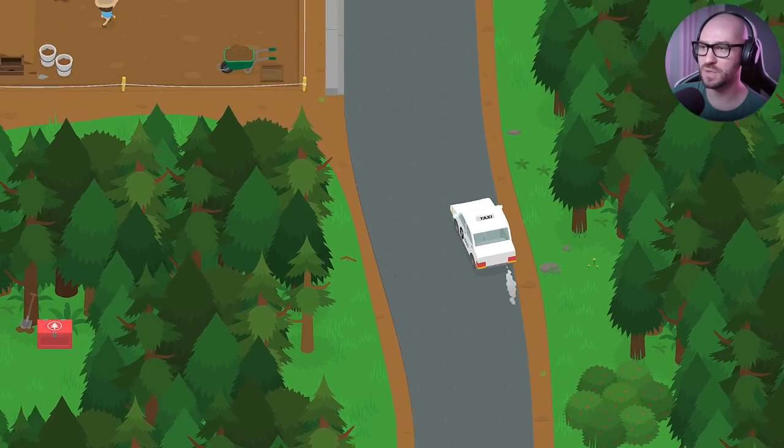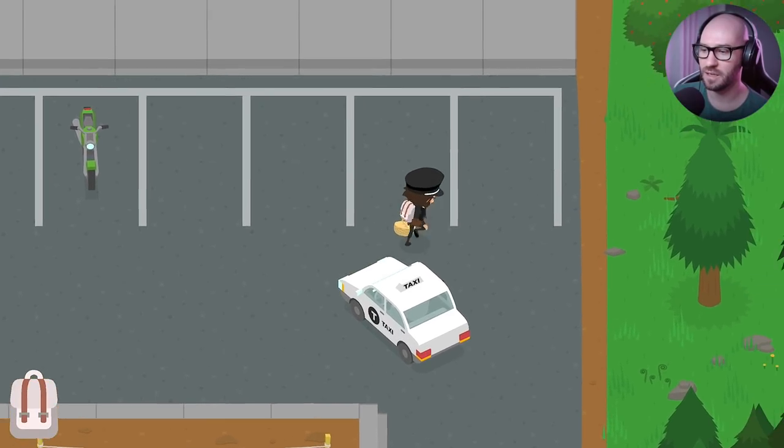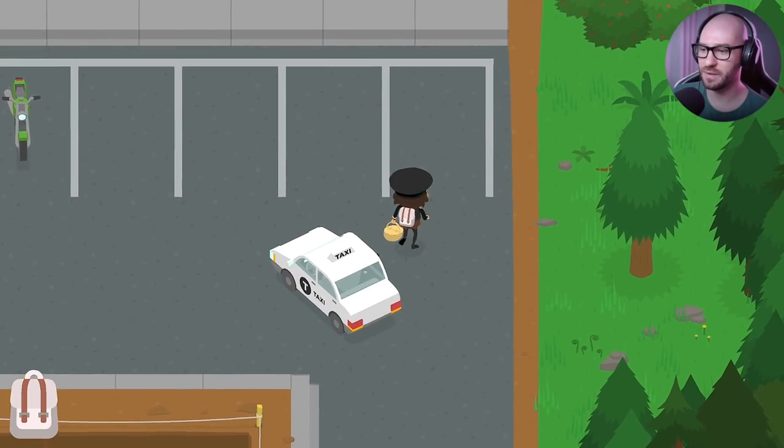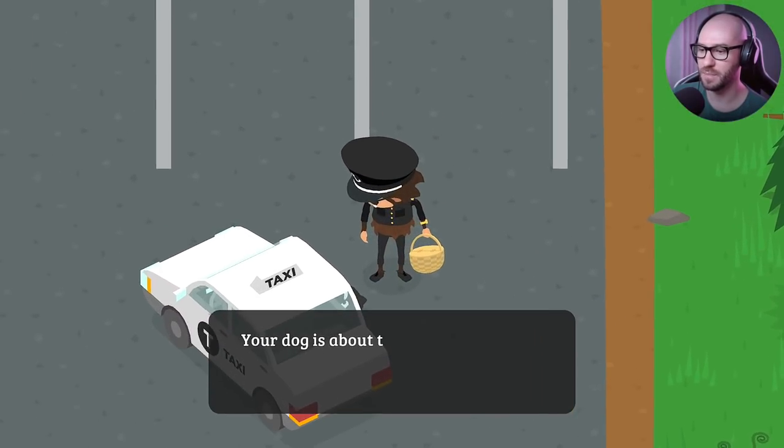Now, while we're at it, let me also test out something. Let's just see what's going to happen if I just exit the vehicle. And I tell Pixel here, let's see, how do I tell him to sniff out mushrooms?